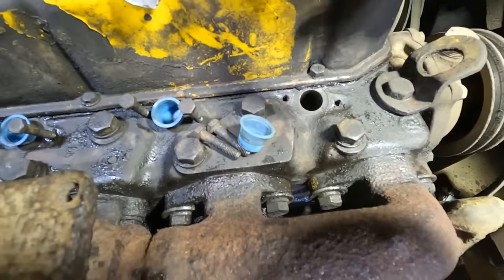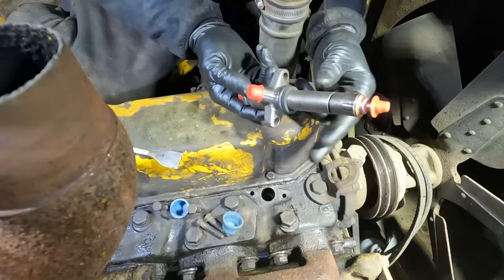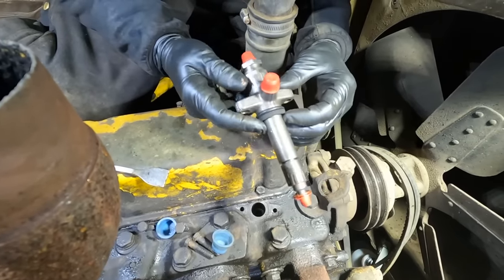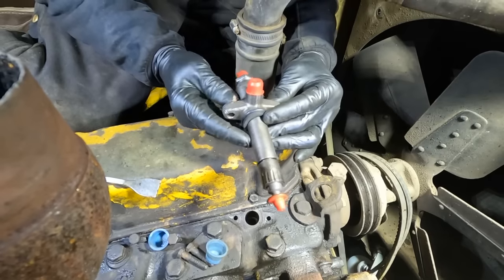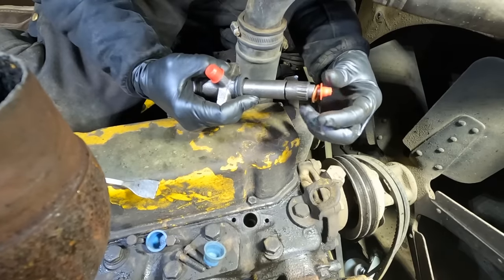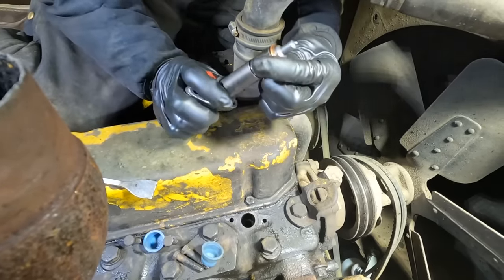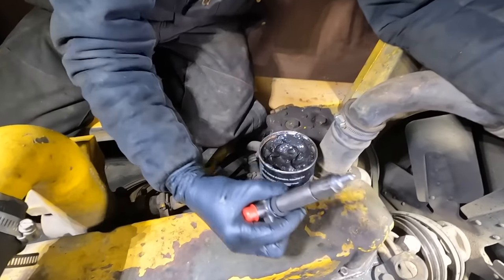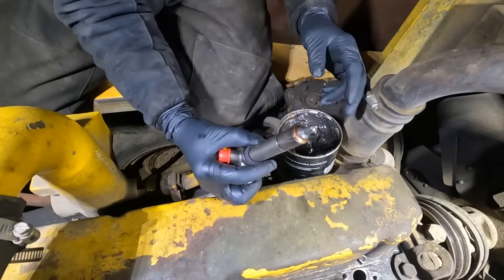So I thought, well, you know what, forget that. We're going to put an O-ring and then the foam thing just to kind of give it another little, maybe a better seal. It shouldn't affect anything, and I'm not too worried about it, but we're going to get this cap off the nozzle.